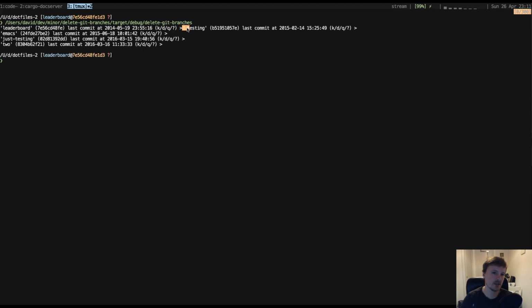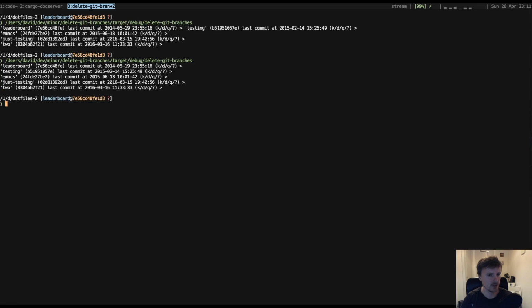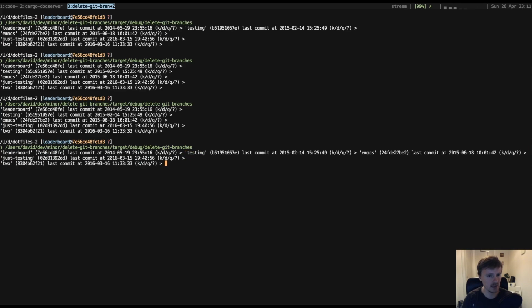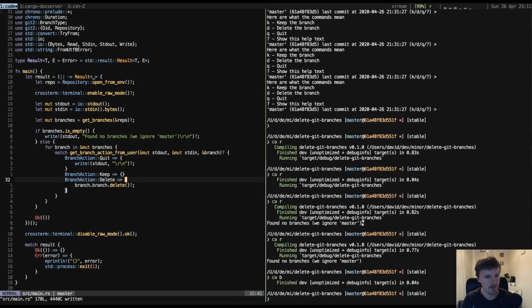So there's two bugs that we just discovered, right? The first one is that we should probably print the character that the user types so that they can see it. And then Q, you actually have to hit Q for each branch. K is really what Q does right now, right? It keeps the branch. Q should quit all the way out and just be done.